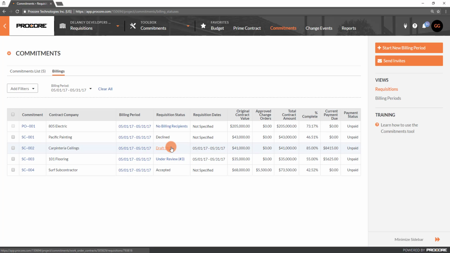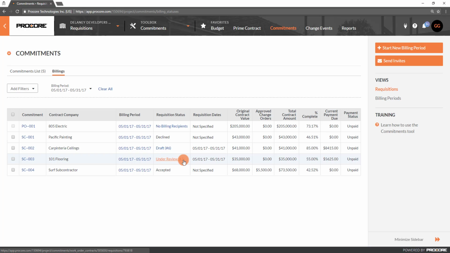When a subcontractor created a requisition but did not yet submit it for review, the status updated to Draft, which still allows the subcontractor to edit the requisition even after the due date has passed. When a subcontractor submitted a requisition for review, the status updated to Review, which indicates we are reviewing the requisition and the subcontractor can no longer edit it unless we change the status to Revise and Resubmit.